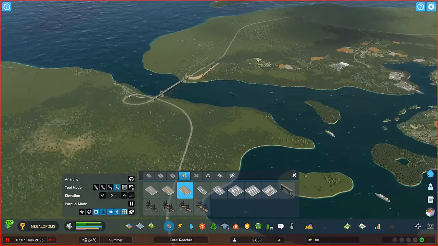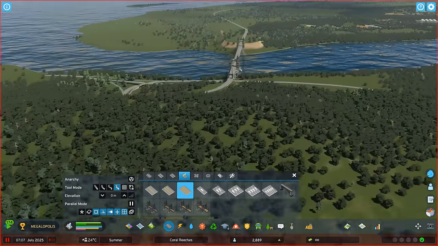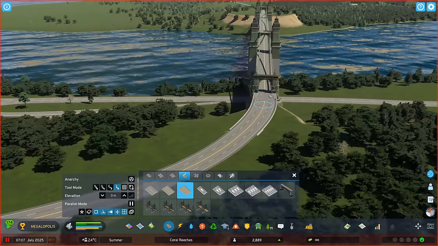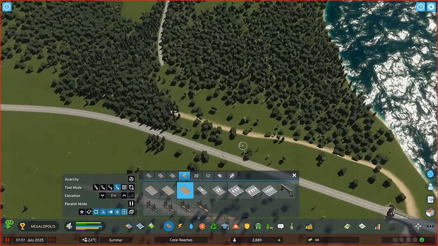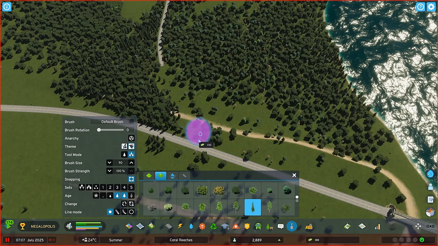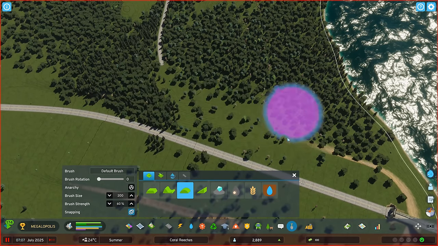So we've got the road coming in. Beautiful bridge. I love it. I love this grand bridge. I think it looks great. What I haven't done yet is reconnect up this road. And this is something that I want to do.